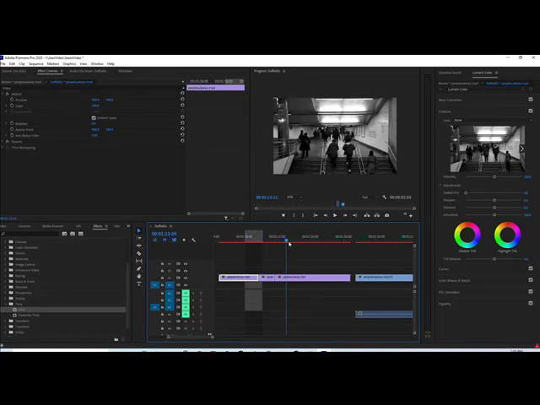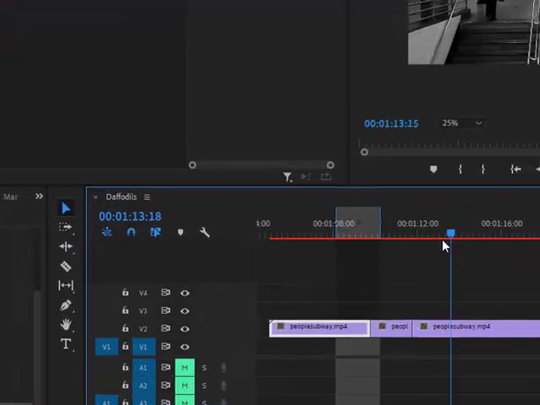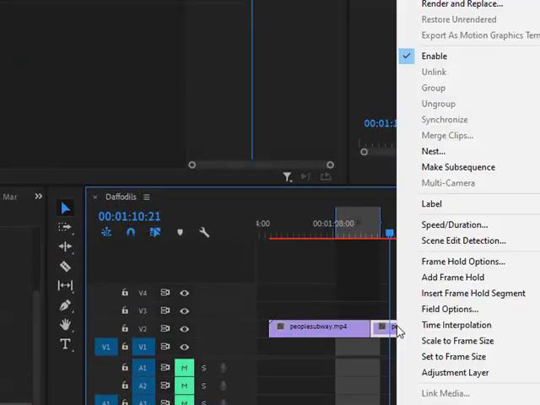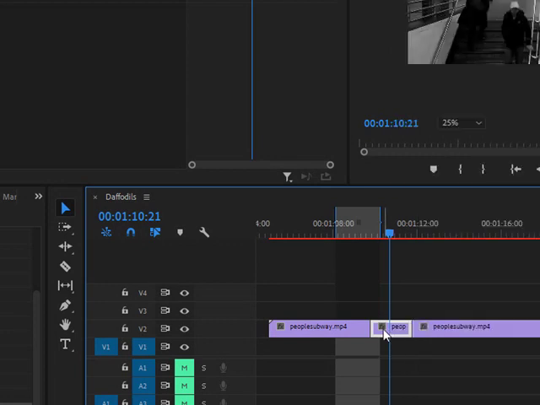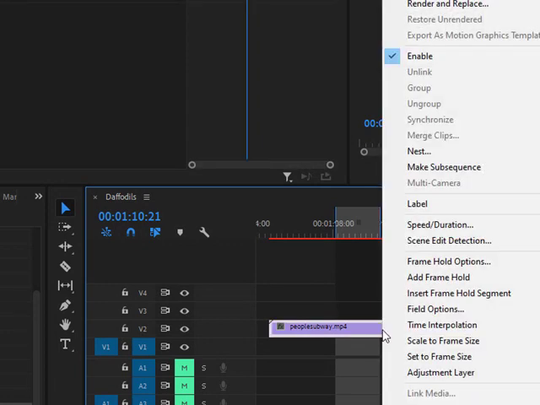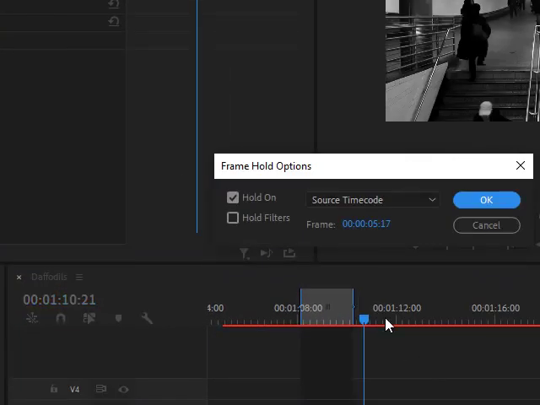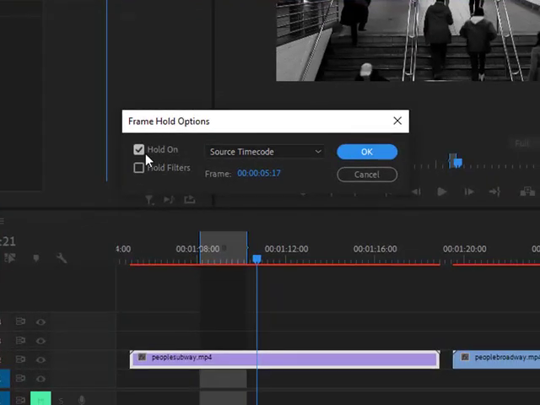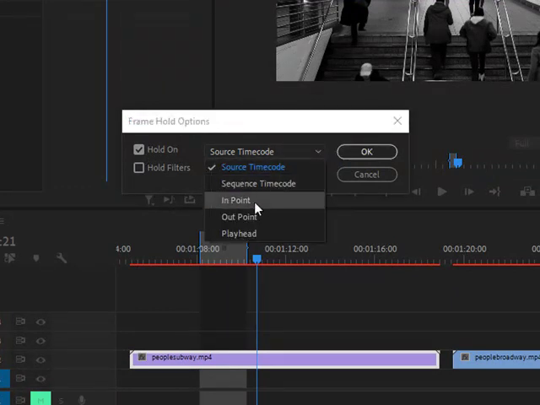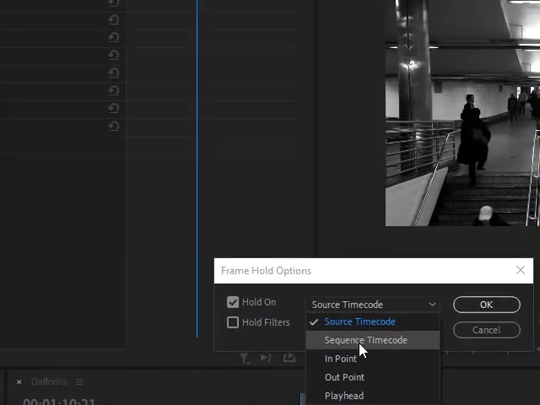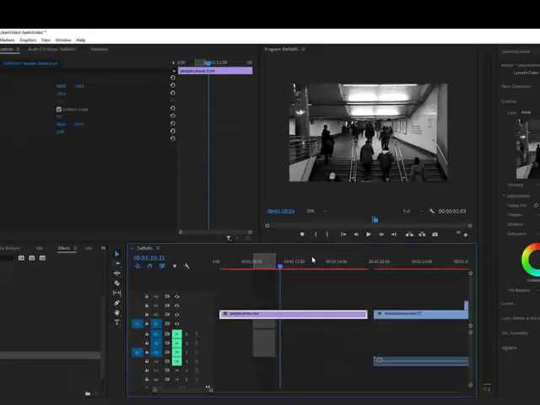All right. Undo that. And frame hold options allows you to pick where to hold: on where you are in your time code, or if you had set an in and out point, where your playhead is. So in other words, you get some more specifics as to where exactly it's going to create that frame hold. All right, so those are all kind of interesting techniques that might come in handy here.